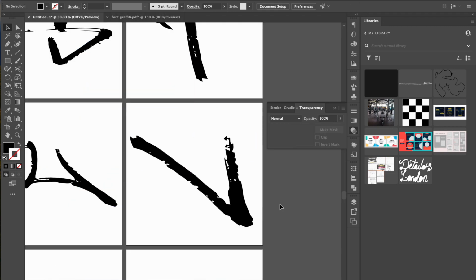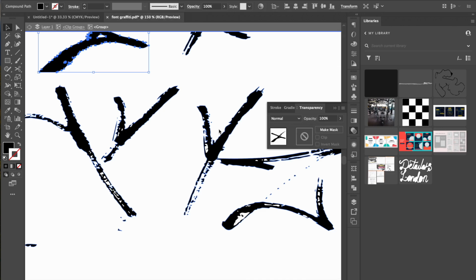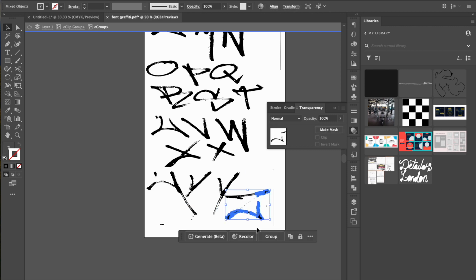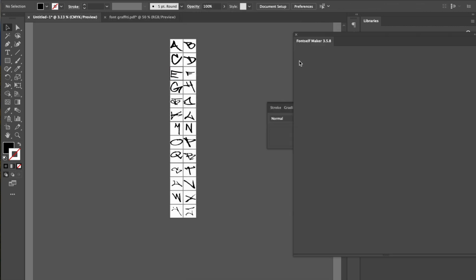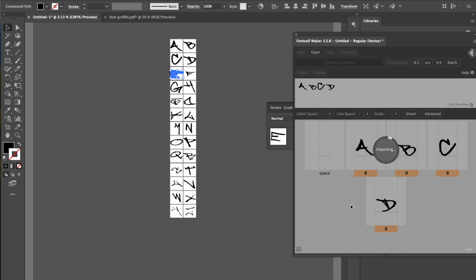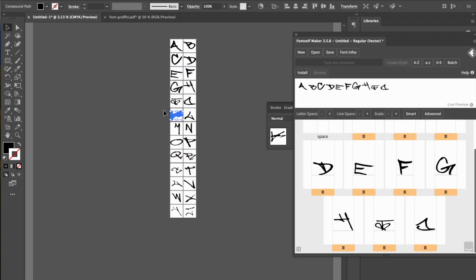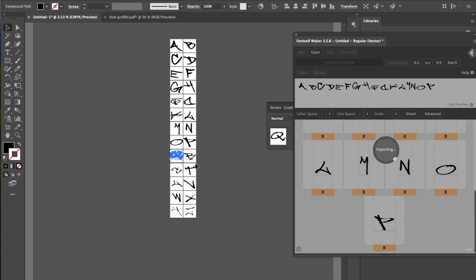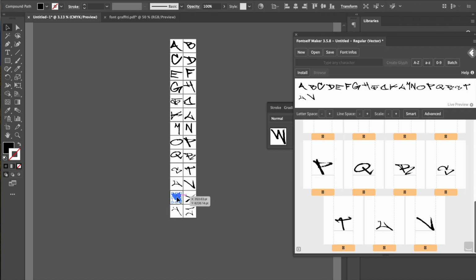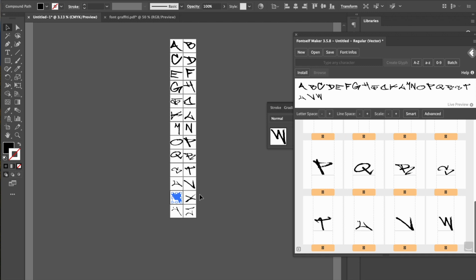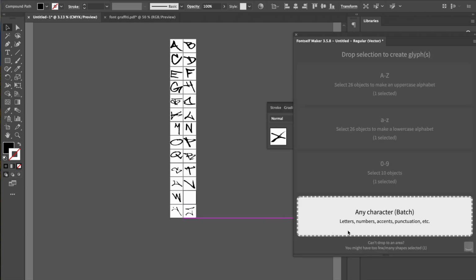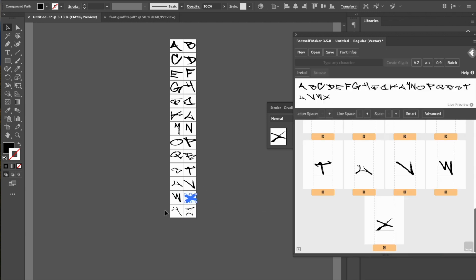So I've decided to create a 26 square document of 700 by 700 pixels because this allows you to easily put it into Font Maker Self to change it into a font. So then you open Font Maker Self, import all the letters in, as you can see here, and then from that export batch.